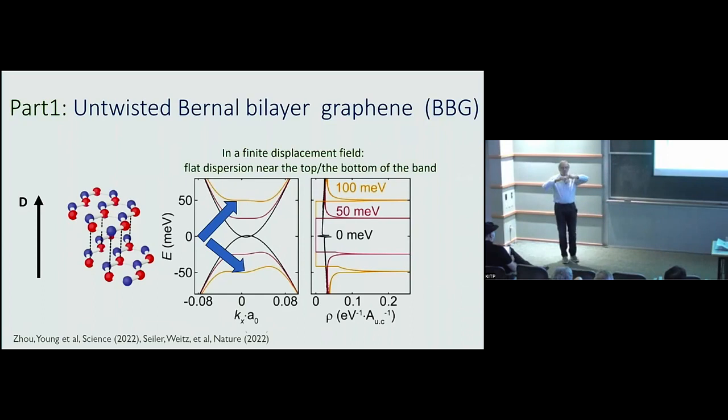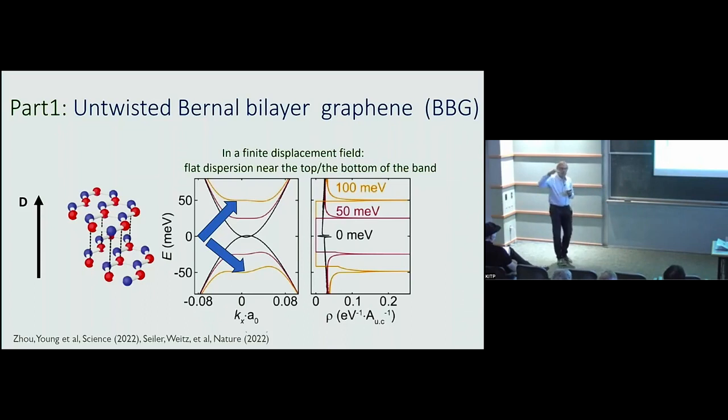And the displacement field essentially splits excitations into two layers. So you essentially come back to one-layer graphene when your chemical potential, say, in the conduction band or in the valence band, is really a one-layer story, but with a twist. The dispersion becomes extremely flat at the bottom of the conduction band and at the top of the valence band. You can see it here. We can play the game of dispersion k^4, k^6, but it is as it is. And this creates an interesting situation when you don't have a flat band. The bandwidth is still a volt, but the top or bottom of the band is extremely flat.